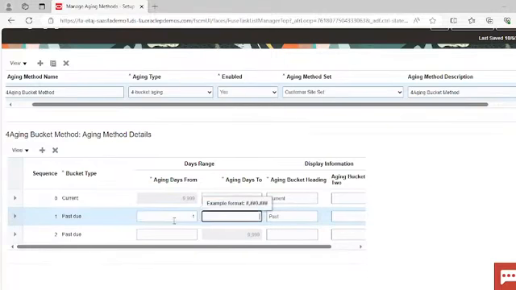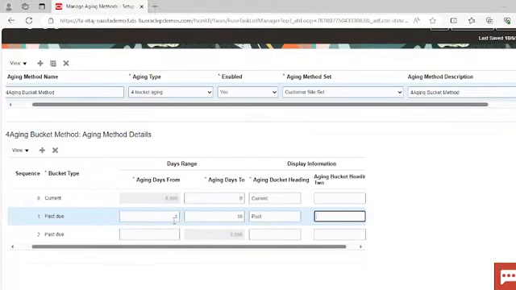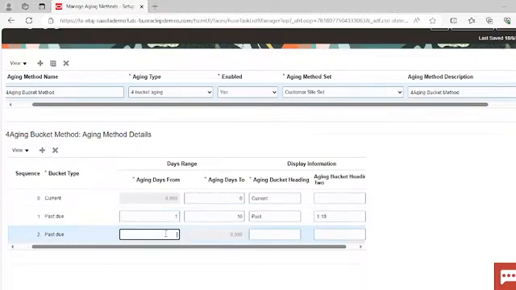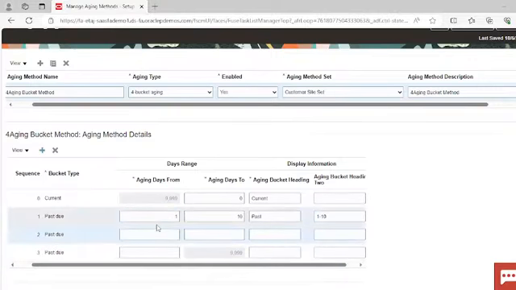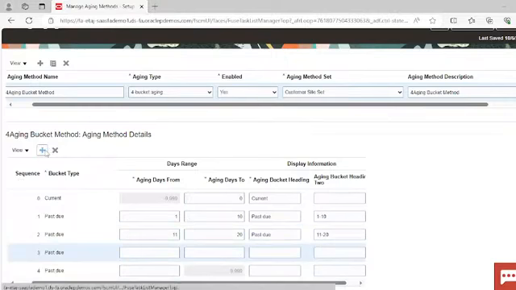Let's take it as 1 to 10. Then in the second, let's take it as 11 to 20. So we are creating 4 aging buckets.